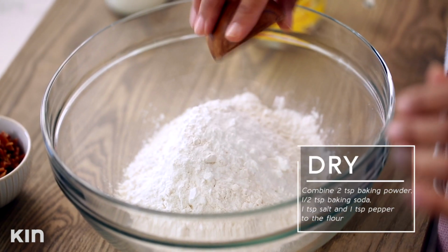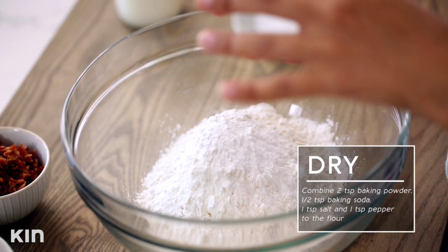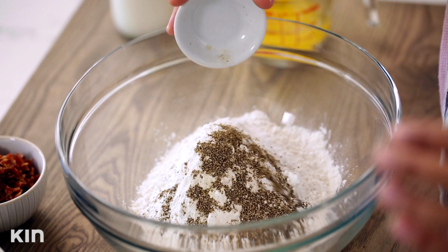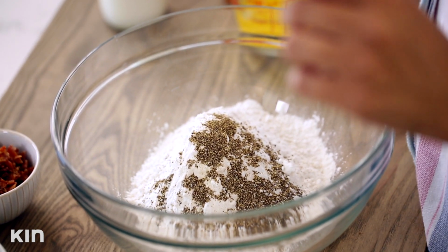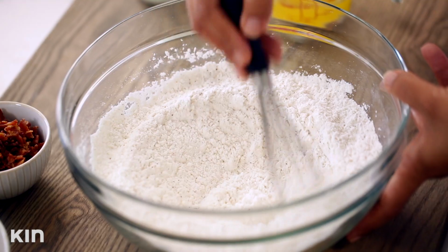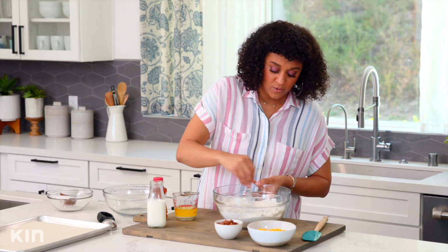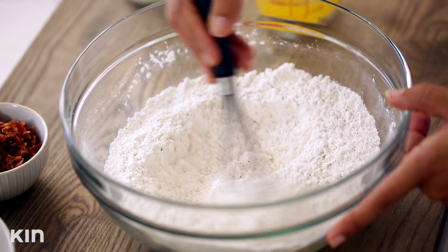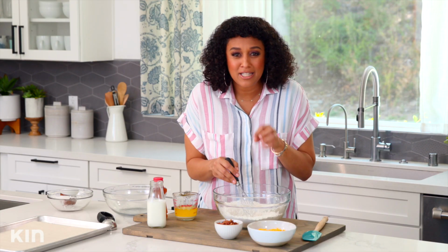Next, I'm gonna add some baking powder, baking soda. I'm gonna add some salt and some pepper. And the pepper is gonna give this biscuit a little spice, just the way I like it. Spicy, no. So I'm just gonna give this a little stir so that everything gets evenly distributed. There we go. I love seeing the little specks of pepper.